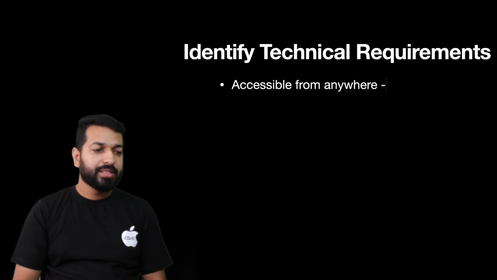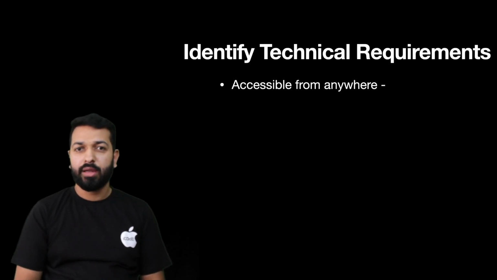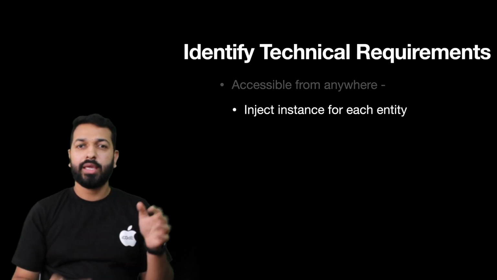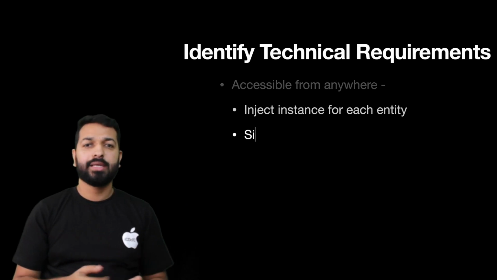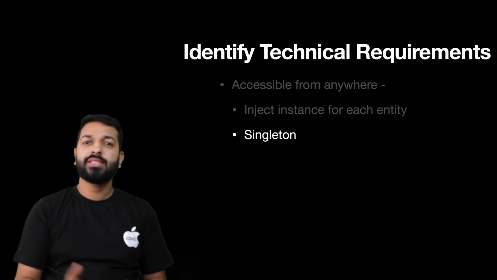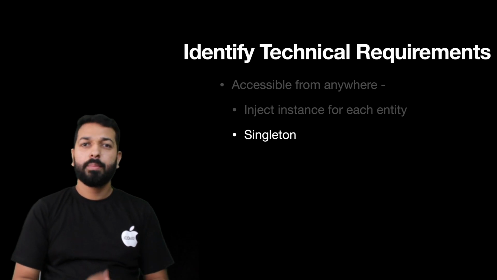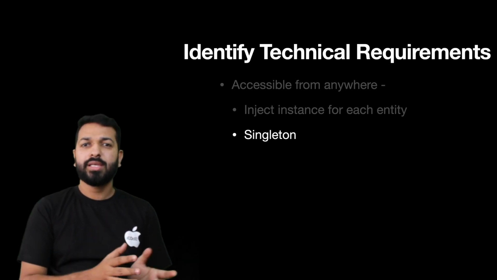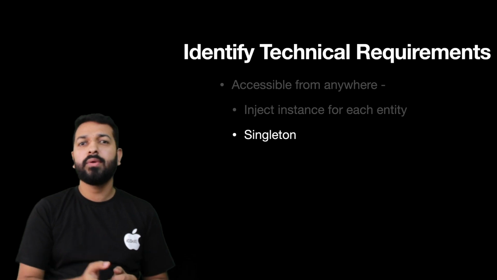So the first point was that our system should be accessible from anywhere. Now for this, either we can have an instance of our analytics manager with each of the entity, or we can keep it a singleton. And I understand that most of the people do not like singletons. They avoid using singletons, and even I am one of them. But avoiding singleton every time is not the best way, I believe. So the call to use singletons or not, it depends on how you are using it.